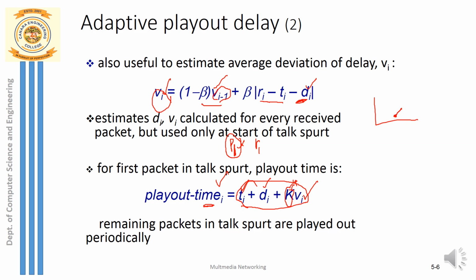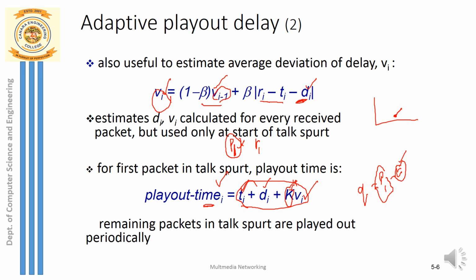And don't think that the playout time you have calculated is fixed. No, it again varies. How does it vary? It varies based on your gap delay. So what is Q actually? Q is calculated as Pi minus Ti. What is that Qi, Pi minus Ti? This is nothing but the difference between the time at which the receiver has started his playout and the time the sender has sent his audio.